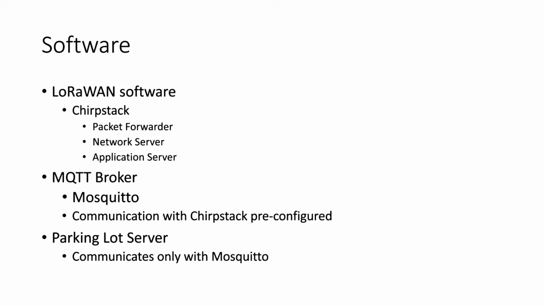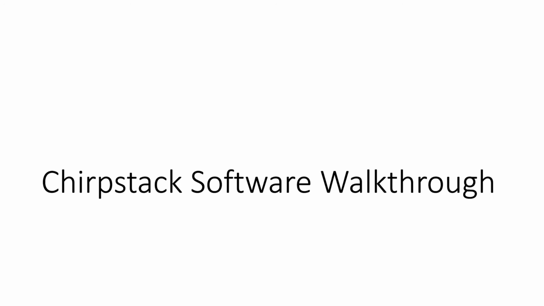You could run it over the network and connect to the broker that way. But this server communicates only with Mosquitto. It does not concern itself with the sensors. It doesn't care about the display. It only communicates with the Mosquitto MQTT broker. So now I'm going to go to the ChirpStack software walkthrough.